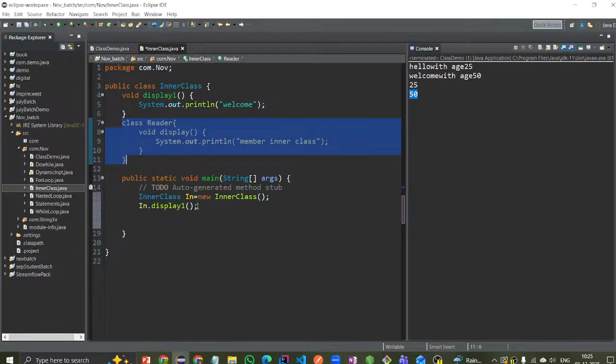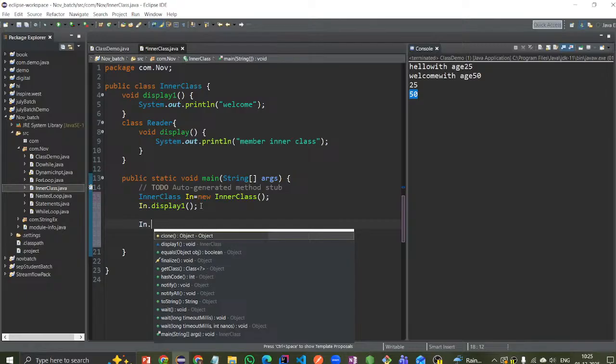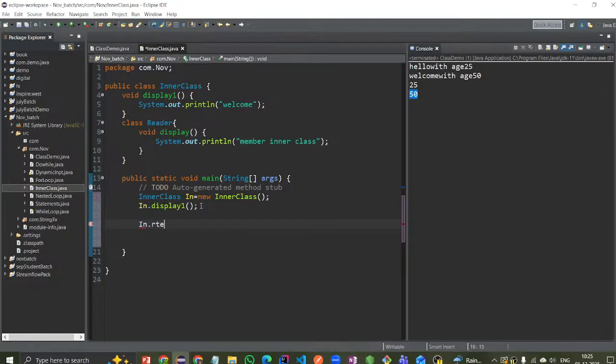Like this, I can call. I have to create in dot reader. So, in dot reader. Where is the reader? In dot reader, right?